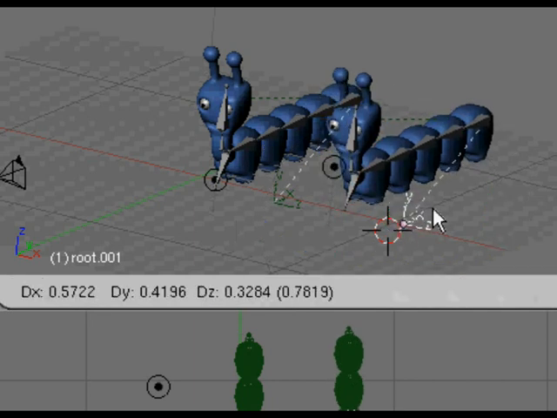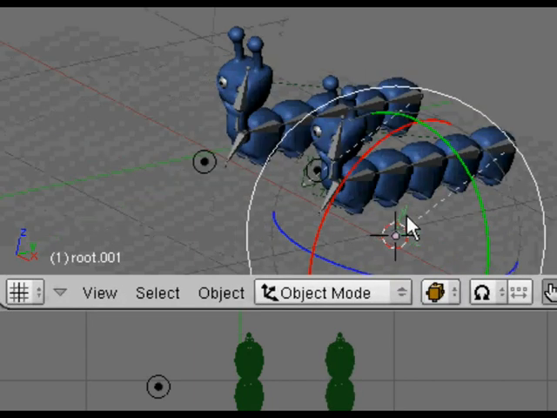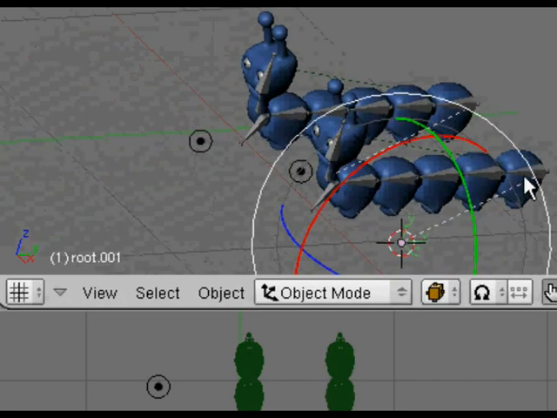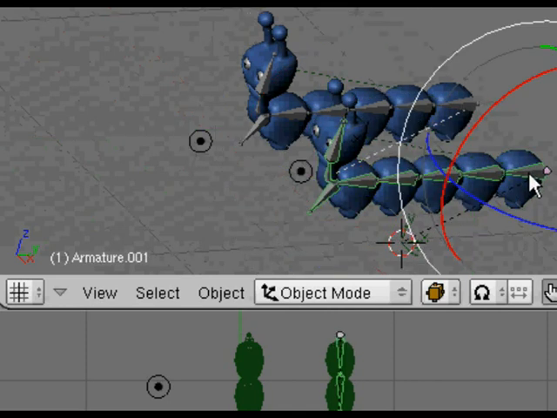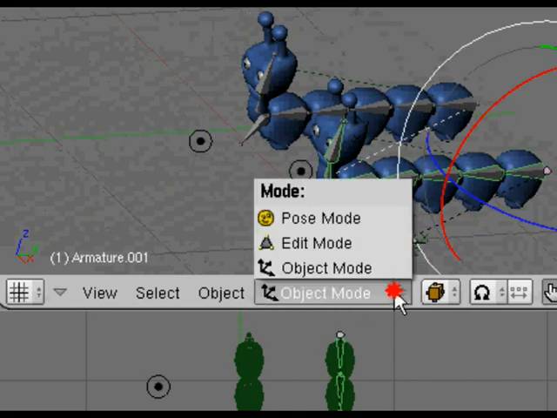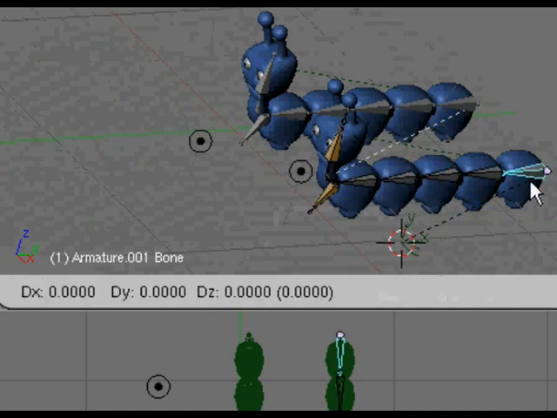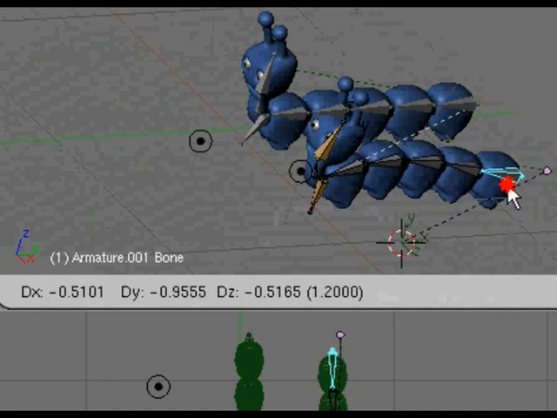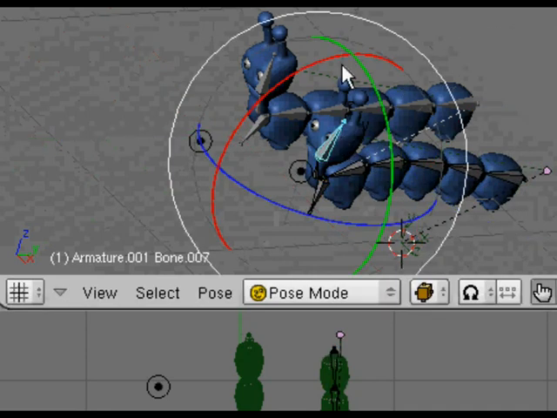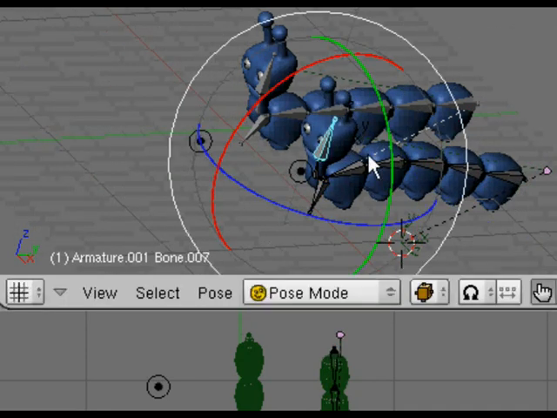So grouping, which is a fairly new feature, is a really convenient way. Instead of having to bring in the individual items, which you can do, you can append individual items. So there may be an occasion where you want the mesh for the caterpillar but not the armature, or you'd want the armature but not the mesh if it was a different mesh. So you can still append individual items, but you can also append the group.